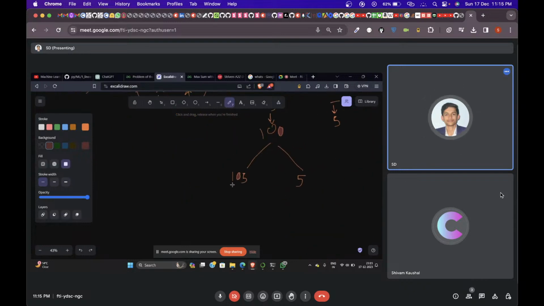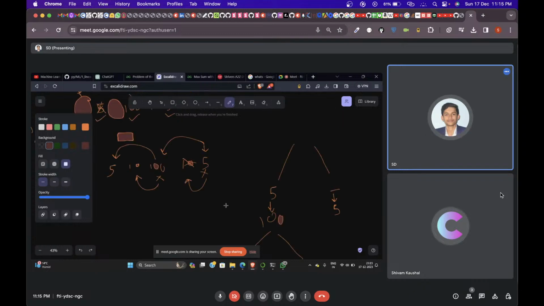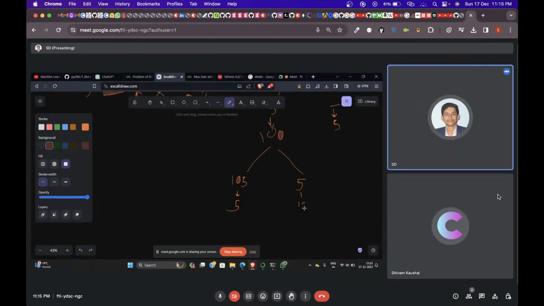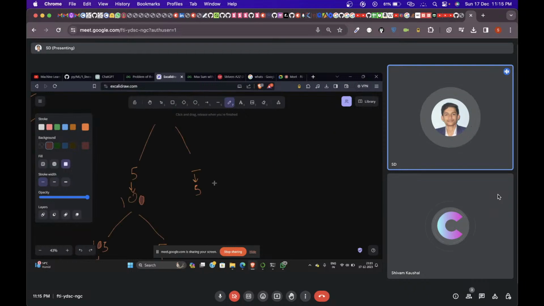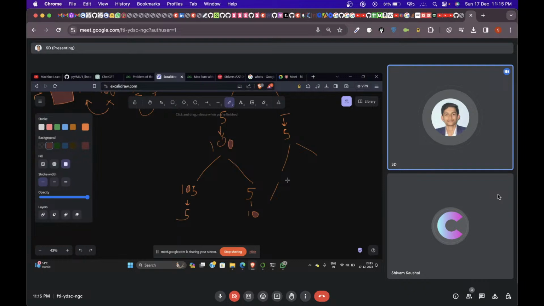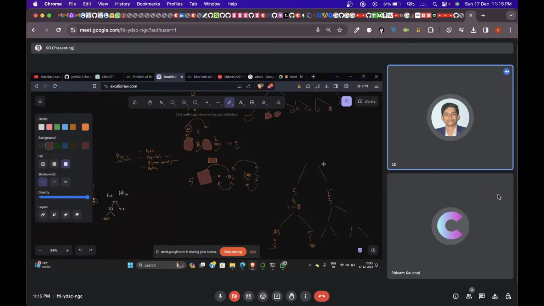So in this case at 105, if I have picked, then the next call would be at 5, which is present at this index. And if I haven't picked it, then the next call would be at 10. The same principle goes for the rest: if I am making a call from 5 and I have now reached 10, then it would be a similar kind of recursive tree that we are going to get. And by following this recursive tree, we will ultimately have our solution.